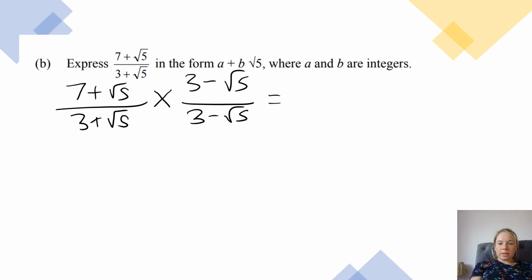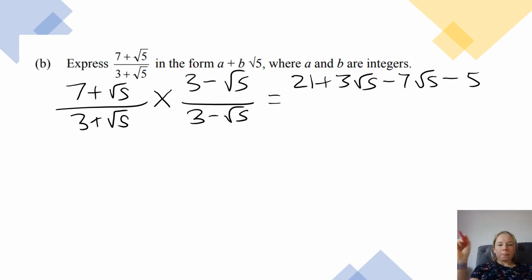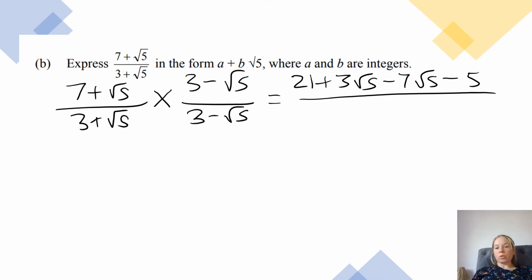So 7 times 3, I get 21. I'm just going to literally times them out at the moment. So you can stop the video and do this a bit slower if you want to, and see where I'm getting all my things from. Okay, so there's the top, and as long as you remember that you need 4 terms, you've got 2 terms on the top, 2 terms over here, so it's going to end up with 2 times 2, which is 4 terms. They're all different as well, which is great.